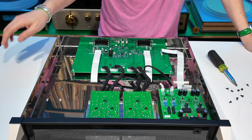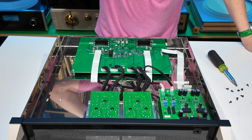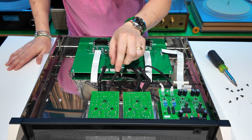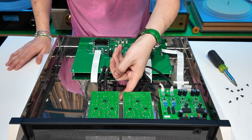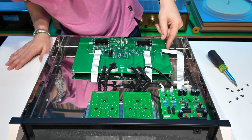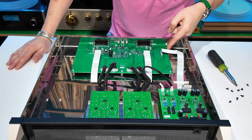Here we have the 2 tube boards for the line stage section. And here we have all of the audio signals and power signals going back and forth. Now this is just the power. I think the audio signal is going via ribbon cable. And then we have this board here. This board here is where the incoming power supply leads come from.